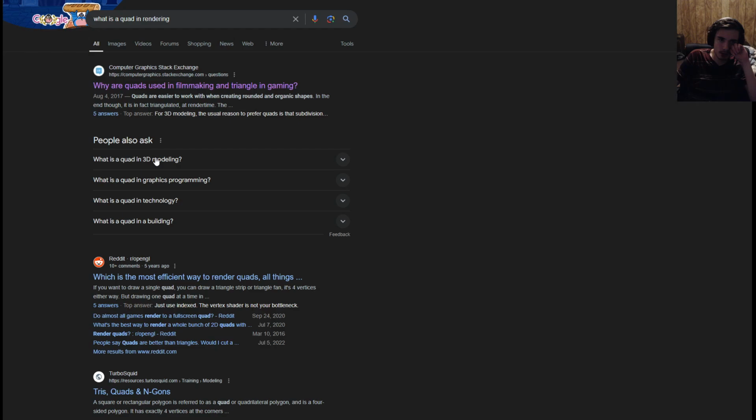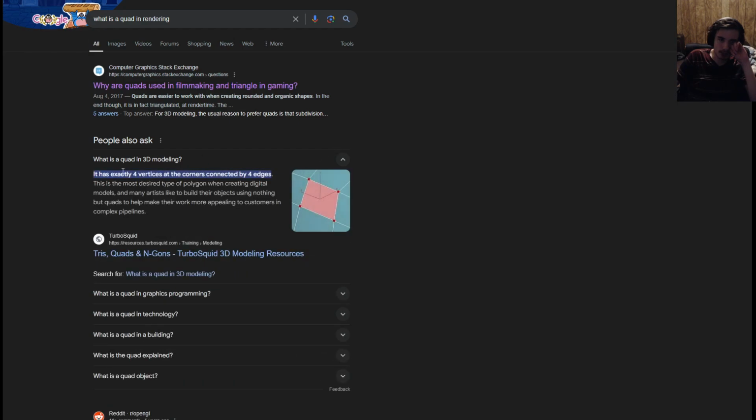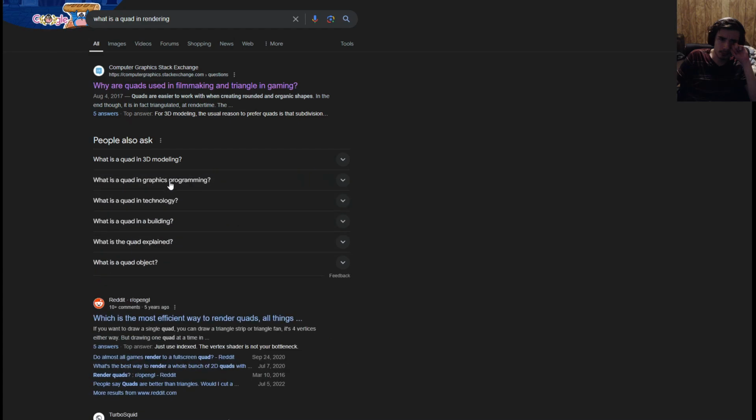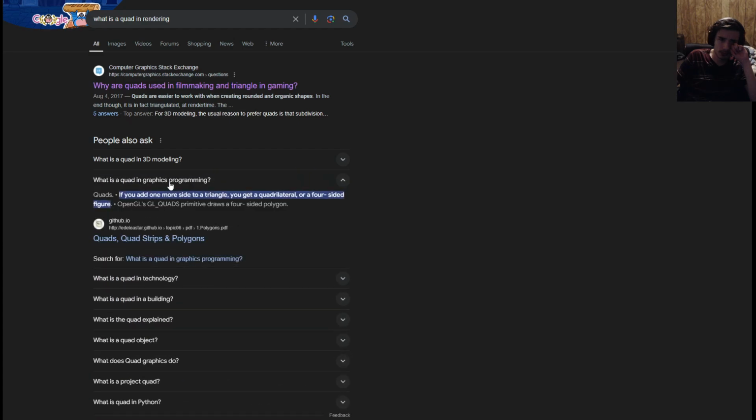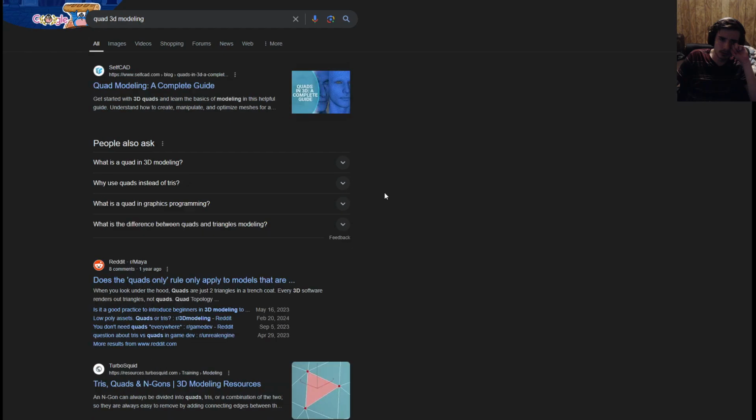What is a quad in 3D modeling? It has exactly 4 vertices at the corners connected by 4 edges. This is the most desired type of polygon when creating digital models, and many artists like to build their objects using nothing but quads to help make their work more appealing to customers in complex pipelines. Okay, sure.